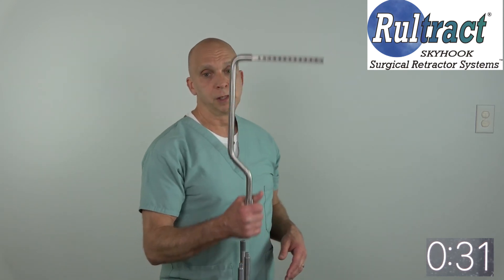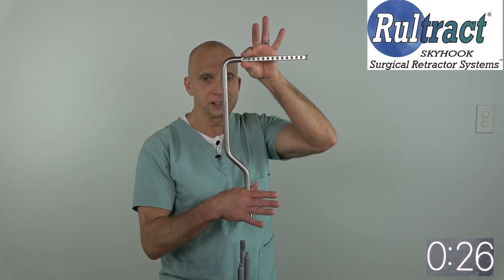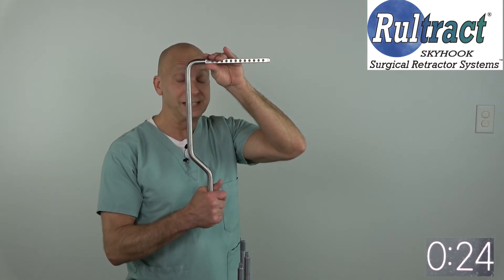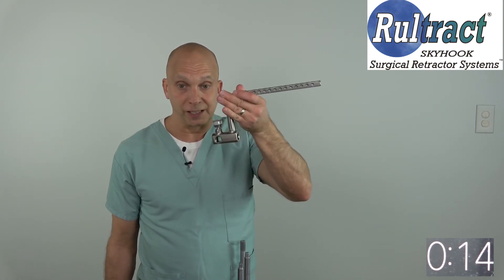So what I would recommend is getting rid of your older top posts. I think you would need to purchase three of these new standard length top posts, because they will give additional height over your older ones. And maybe pick one riser extender bar up as well and put it in one of the trays for larger patients, or put one in every tray.